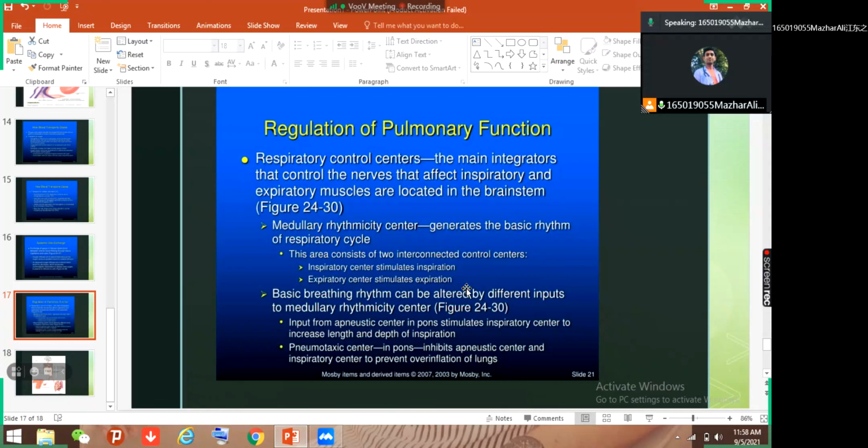So that's all about the basic respiratory physiology. I hope you understand very well. In our next lecture, I will start respiratory medicine, about diseases like asthma, COPD, and bronchitis. I will start this because it is very important, since without this you will never understand respiratory medicine very well.